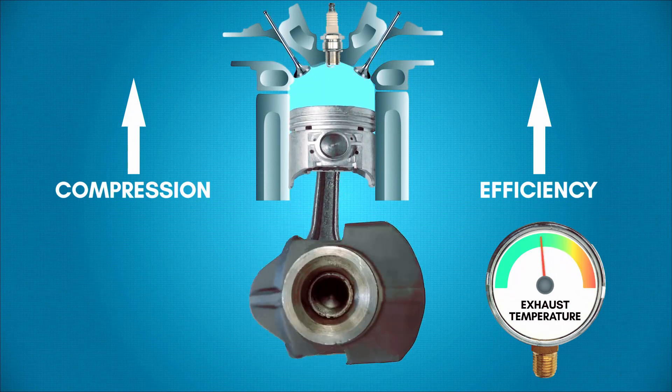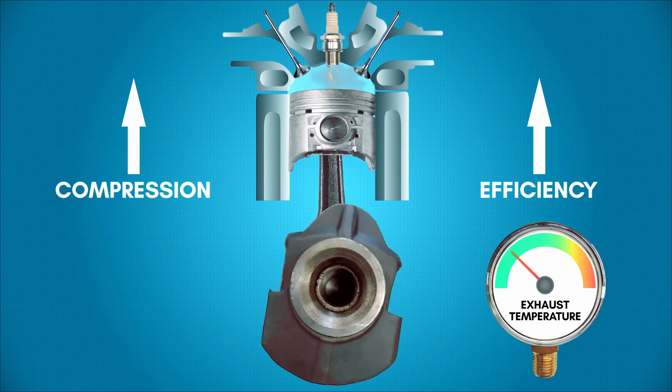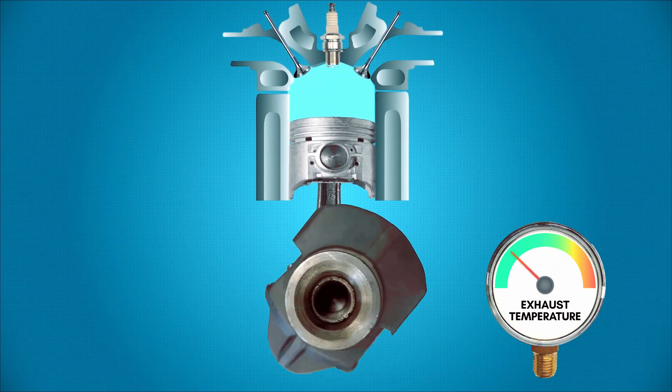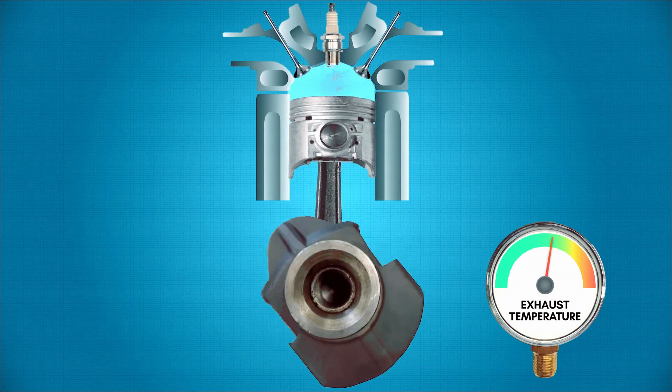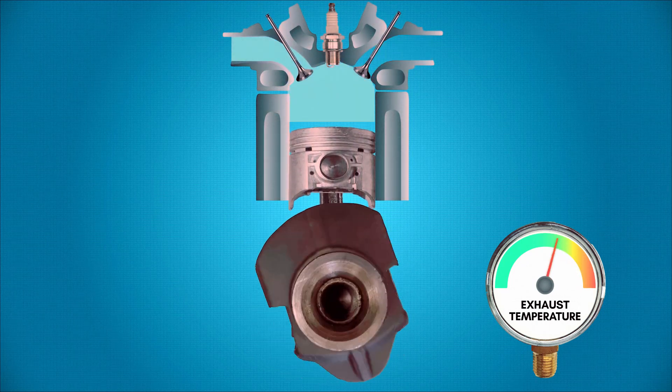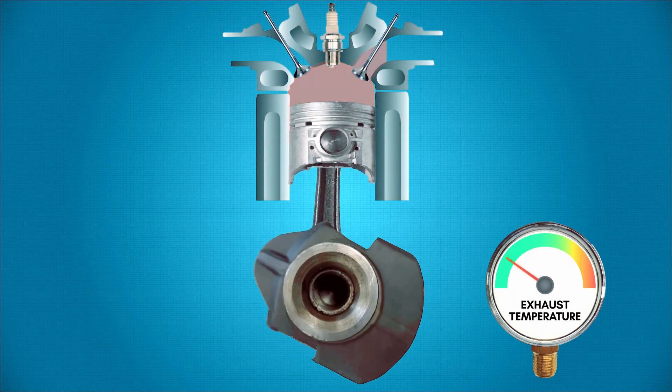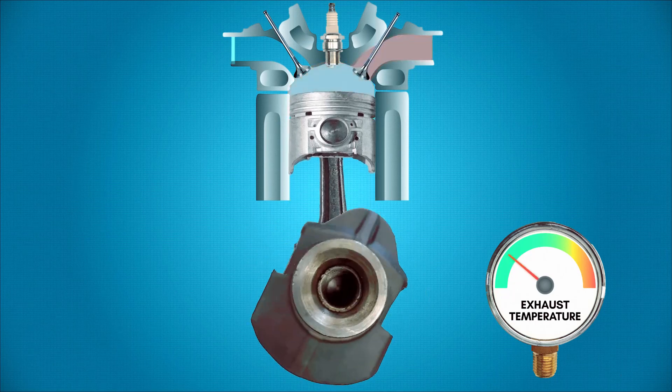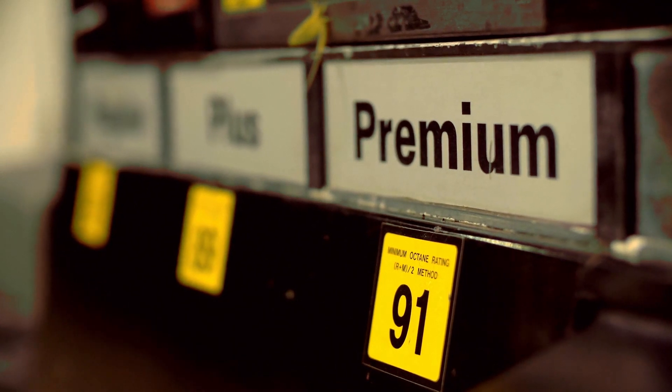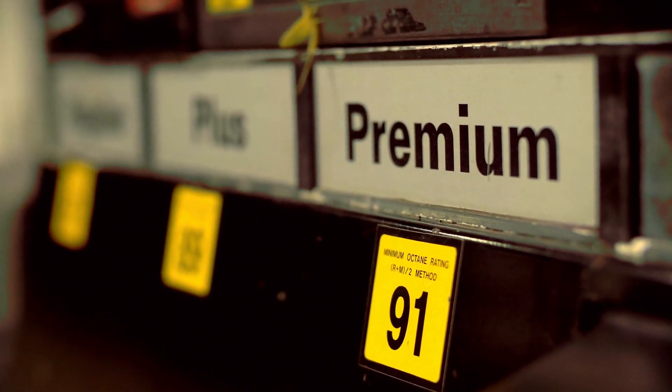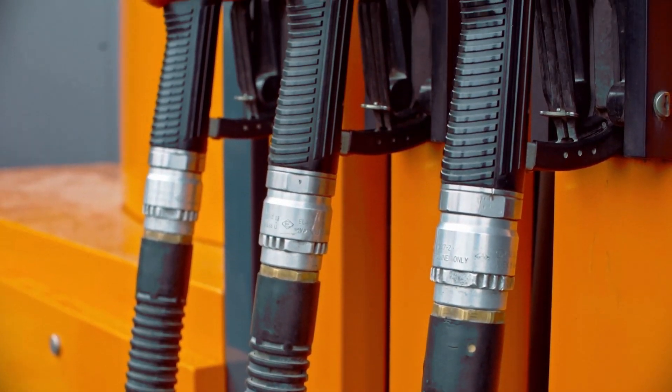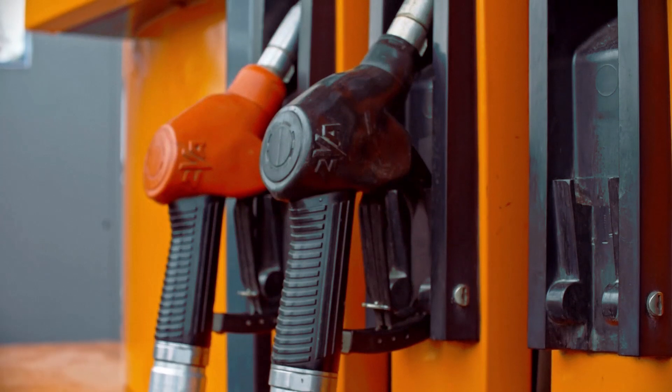The amount an engine compresses the air-fuel mixture is known as its compression ratio, and manufacturers have been slowly edging this number higher. But this higher efficiency comes with an increased risk of detonation. This can be reduced by designing the spray of fuel and combustion chamber elements to mediate chamber temperatures. In some cases of high compression engines, manufacturers recommend higher octane rated fuels, which reduce the risk of detonation. Detonation detection also prevents damage from detonation when fuel quality is poor or operating conditions worsen.